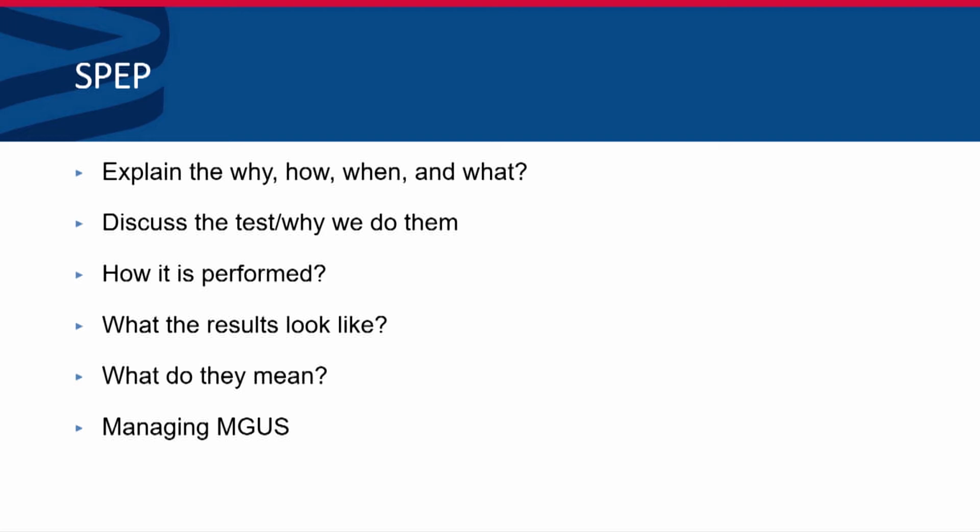Okay, so let's just go through. Again, very simple. What do we do when we get it? I didn't even come across serum electrophoresis when I was doing medical school, and it wasn't until pathology that I came across it. As an introduction, it's related to B cells, so plasma cells that produce protein. I'll explain that a little bit more. Usually I'll get the phone call from someone saying, "Hi, I've got an abnormal band, what do I do with it?" And by the end of this, you'll know what to do with it.